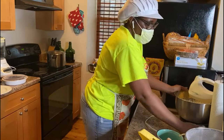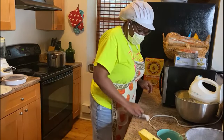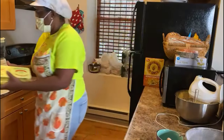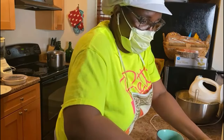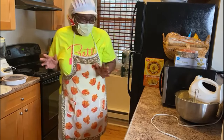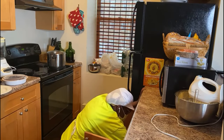Alrighty, so now we've finished mixing the butter and the sugar together. Okay, I'll put this over here. I'm gonna need this, so I'll just leave that right there. We have the fruits, and we have our flour mix right there. So now this is the interesting part of the day. Something I wanted to do. Let me see. Okay. Oh wow.